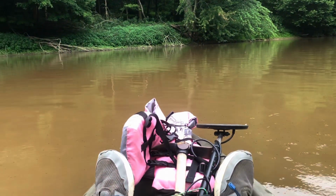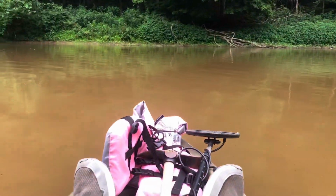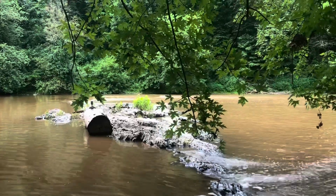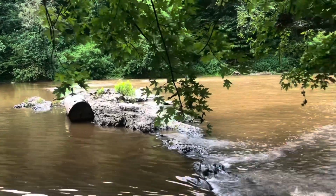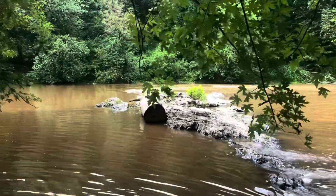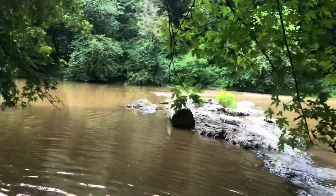Here we are on the river. I got my metal detector here. We're gonna try to get on that way. So we're having some fun. Hello everybody, I am Shane and welcome back to See It My Way. This is gonna be another episode of The Blind Treasure Hunter, and CJ Morgan and I are out here at the river and we're gonna try this. This is gonna be our first stop. I think CJ's simplex is sitting out there somewhere. So here's where we are, guys. We're gonna give this a try and see what we can find.